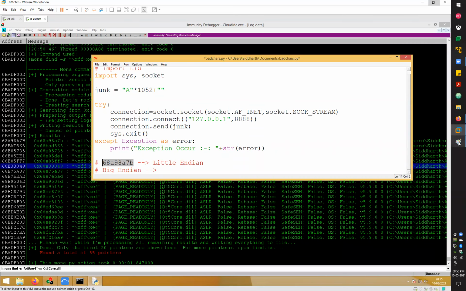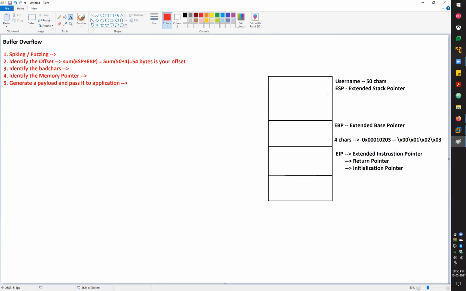I will send my EIP to this specific address, and then I will send my payload, right? Because if I directly send my payload here, it can only take an input of 50 characters. This was a fixed size. If my payload length is more than 50 characters, it will simply crash the application and nothing will be executed. My kernel will simply flush that EBP, flush that stack pointer again, and my payload will be flushed by that kernel, right?